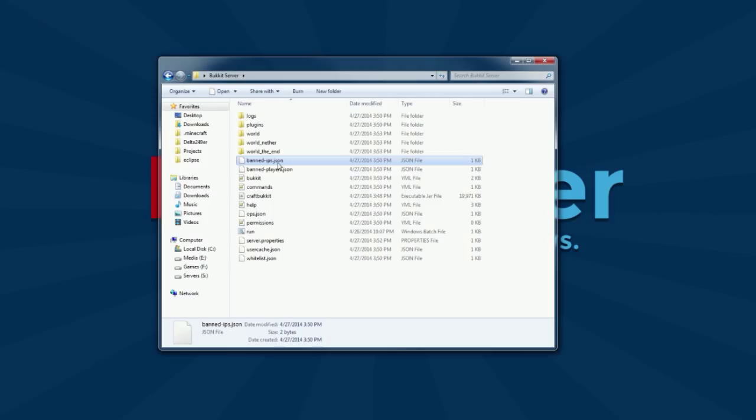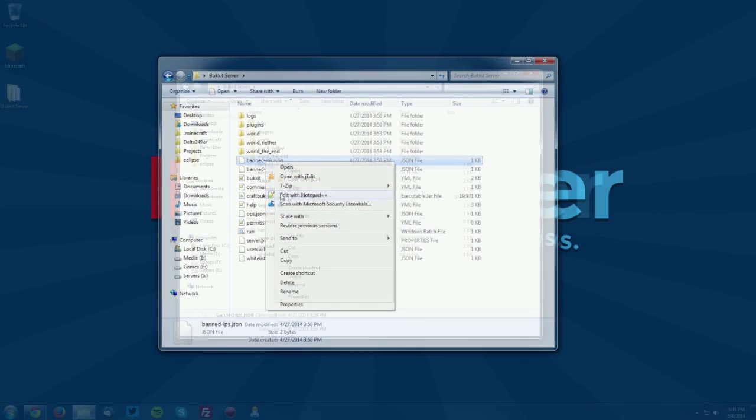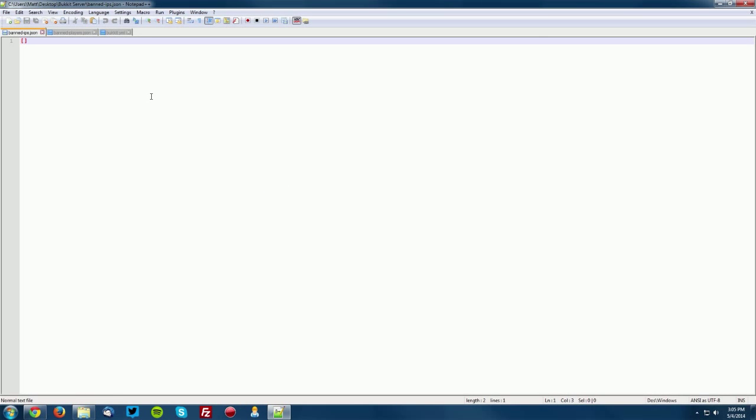The banned IPs file and the banned players file is where your banned IPs and banned players information is held. I do suggest, if you would like to ban a player, that you type in the command, which is something we will get to soon, rather than manually typing it in. They used to make it a little bit easier, but now with all of the UUIDs, it's a little bit difficult to have all the information in that it really needs.